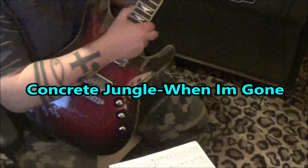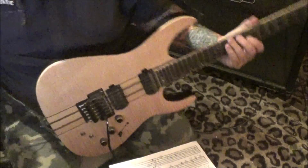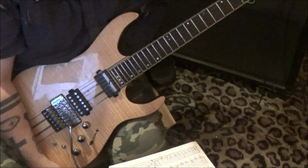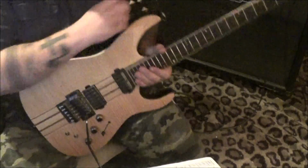Then we are going to start Concrete Jungle. Now this one, tuning is standard, and I think the rest of them are standard, Sam. A couple of them are like quarter step flat, but I just kept it standard. One of the things is I haven't really heard these songs, so remembering the beats, I did pull them up if I need to listen to a second of it.